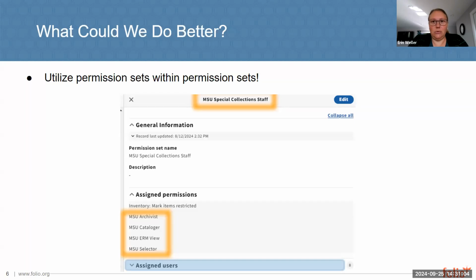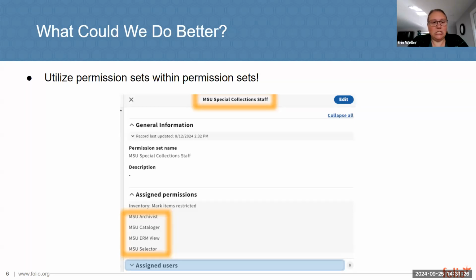And I was able to completely wipe out all their permissions and start over. And I realized they need everything that an MSU archivist does, everything an MSU cataloger, everything an MSU ERM viewer needs, and everything that an MSU selector needs. So I just plugged those permission sets right inside this one.